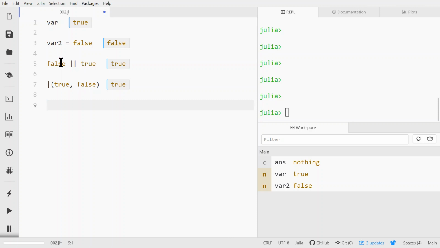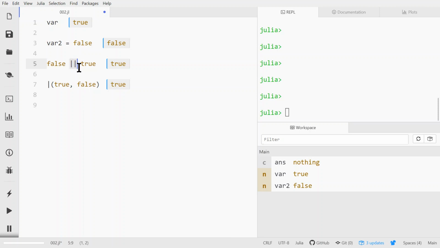The difference is that with the or, if the first statement is true, the next statement won't be evaluated, so the language doesn't compute this value if it's a function or something like that. And the same is with and.